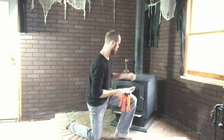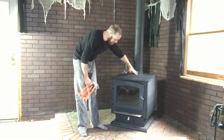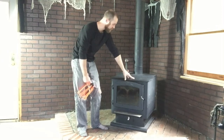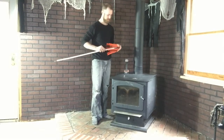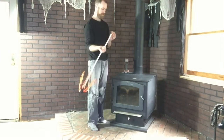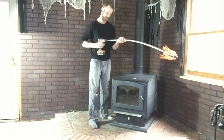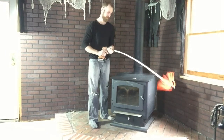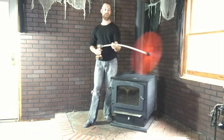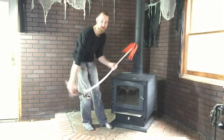All right, so I think what I'm gonna do is disconnect the flue from right here and clean up in there, and then I'll clean the inside of this, change out the firestones and stuff on a separate day. This goes in here. There. So, that's what we're gonna stick up the flue.